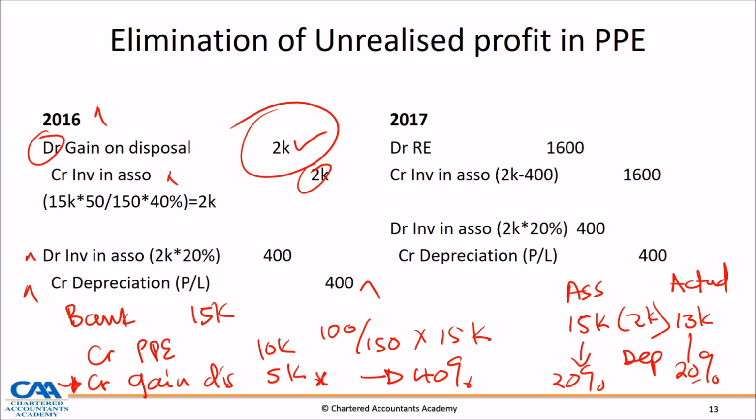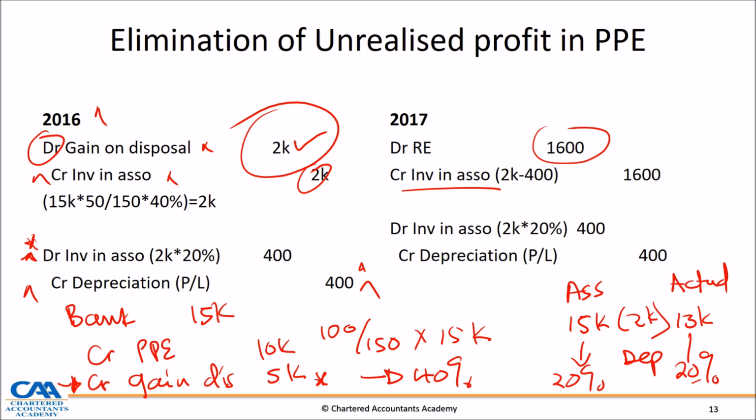And then, so this is just for 2016. For 2017, remember we start with the opening balance. The opening balance, what is the impact that we have to our P&L? Our P&L was debited here by 2K. It was credited here by 400, which means the impact to the retained earnings was 1.6, and all of it was affecting credit investment in associate, debit investment in associate over here. So which is why we have got an investment in associate over here.